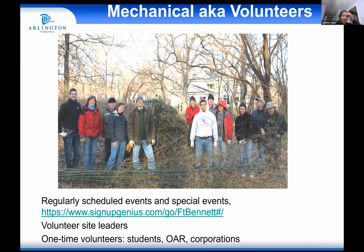So the other thing we do is mechanical removal. A lot of this is done by volunteers. There are many events in Arlington County. We have 2, 3 a weekend. There's one every Saturday, one every Sunday, sometimes 2 or 3 on a Saturday or Sunday. And then Alexandria has these as well, a little more sporadically, I think, but starting to have more regularly scheduled events. We rely on the tree stewards, master naturalists, the volunteers, scout groups, everybody to come out and do this work.